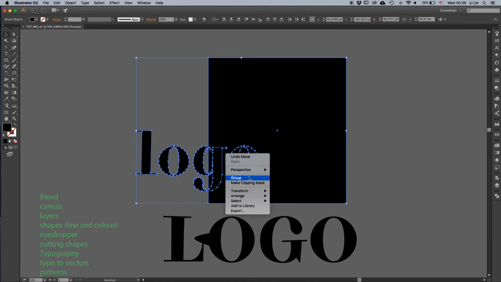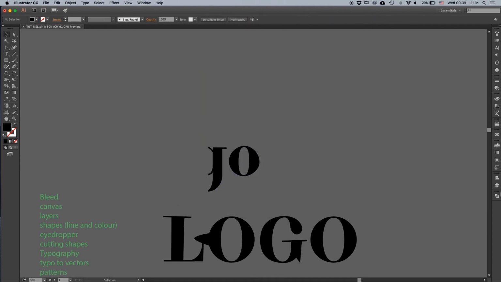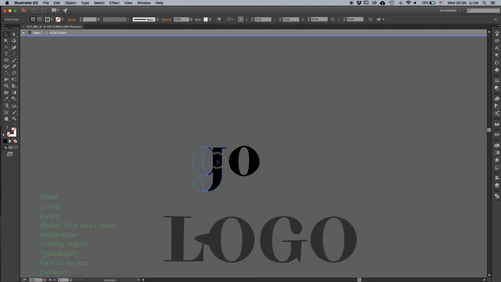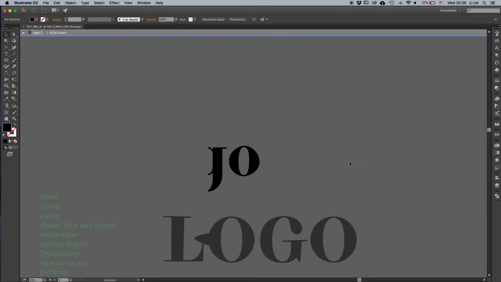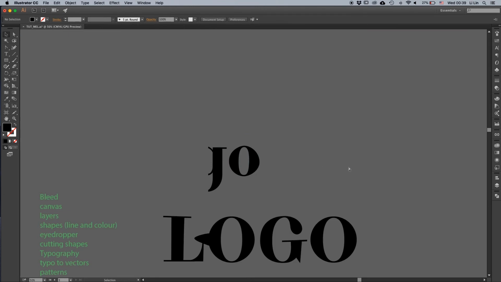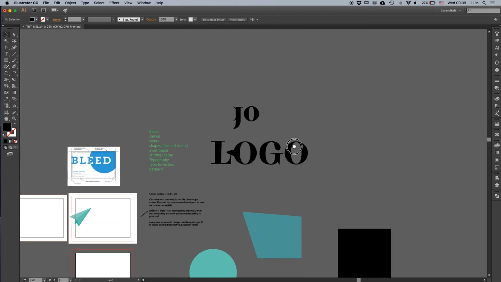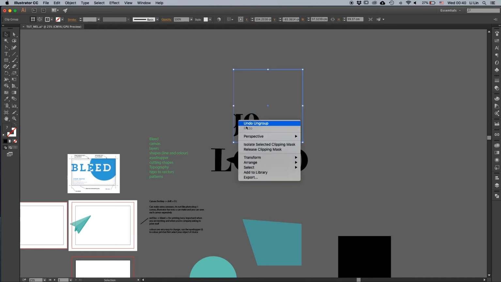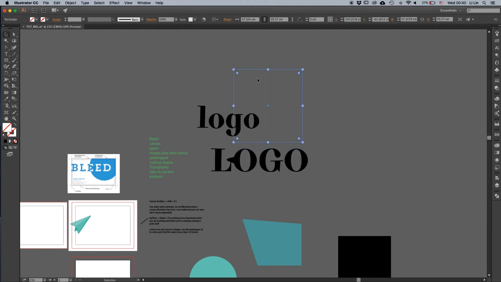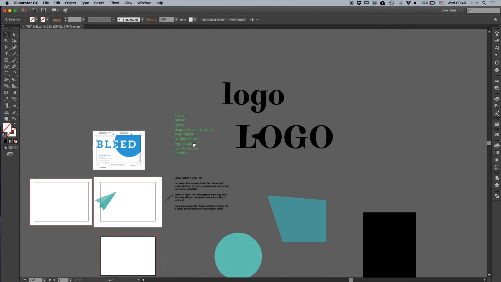I don't really do this often because I can just do it here. But a clipping mask allows you to retain the stuff inside it, so you can still see that there's this, but for Pathfinder you don't retain it. So that's the difference between both of them. So if you want to unclip it, you right click, you release clipping mask, and then there's this thing still here, just delete it.